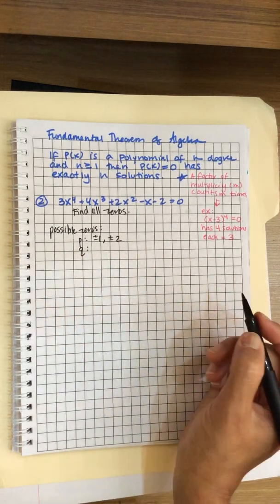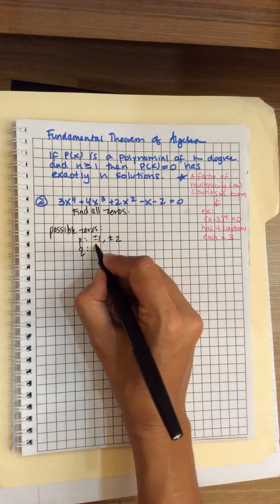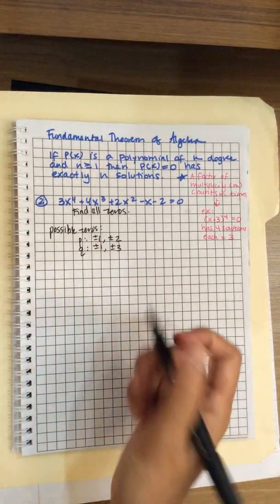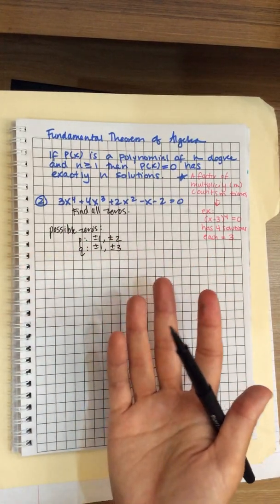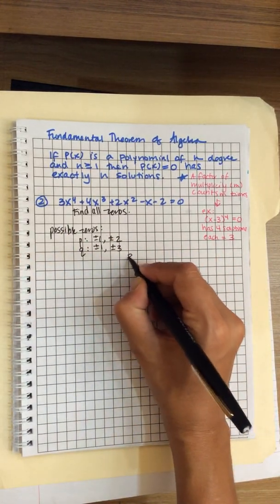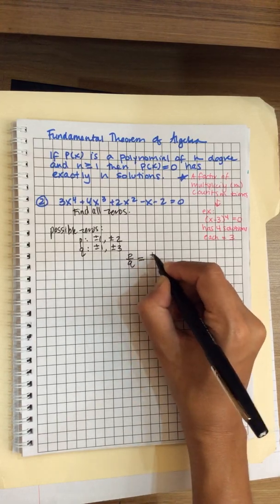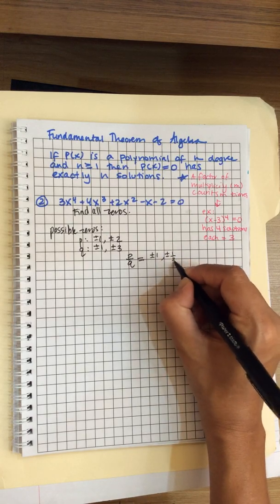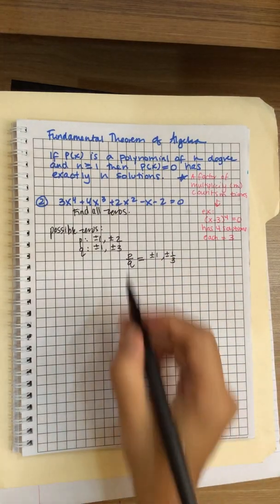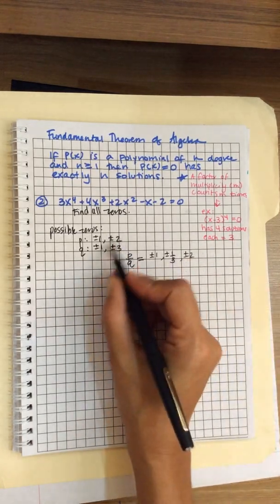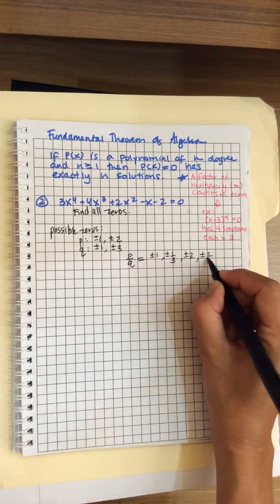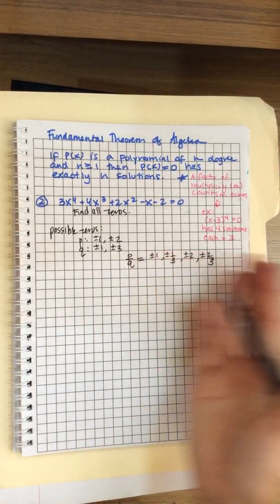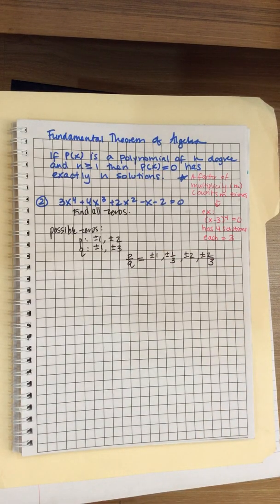And then q is going to be factors of the coefficient, which is plus or minus 1 and plus or minus 3. So now this is where the rational root theorem is actually helpful, because we don't have this giant list of p's and q's. It's pretty small, right? So if we are to write our possible roots, we could have plus or minus 1 over 1, which is 1. And then you'd have plus or minus 1 over 3. And then we'd have plus or minus 2. And then plus or minus 2 over 3. So those are our lists of 1, 2, 3, 4, but positive, negative, so 8 possible zeros.